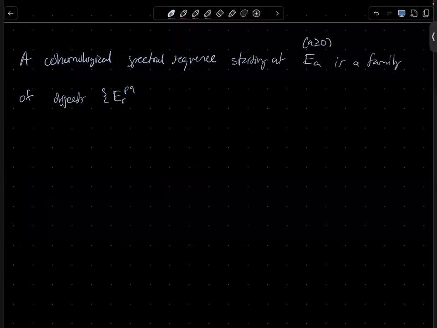They form a grid, and there are several grids. So I have this r on the bottom too, where r is greater than or equal to a.